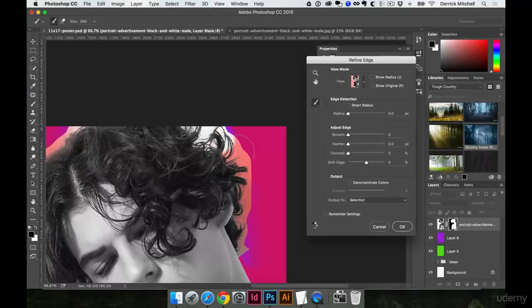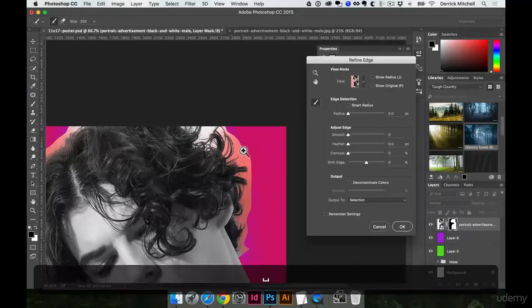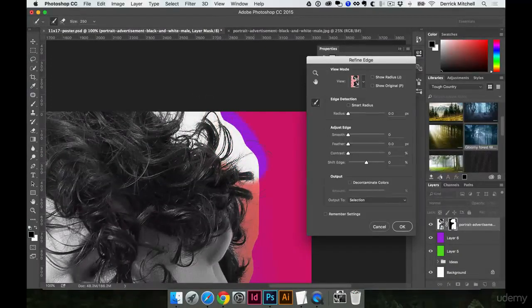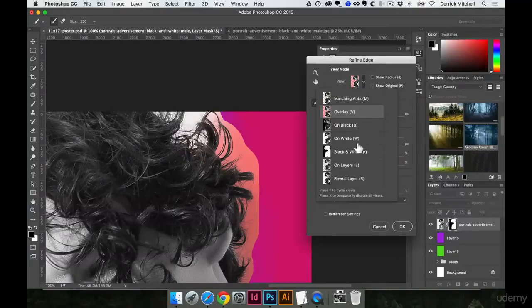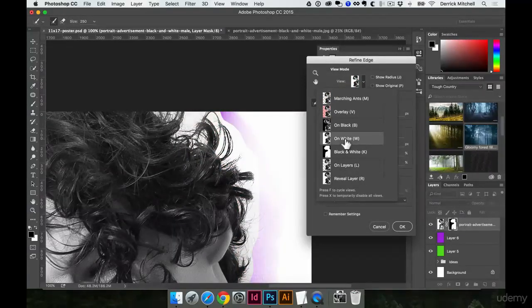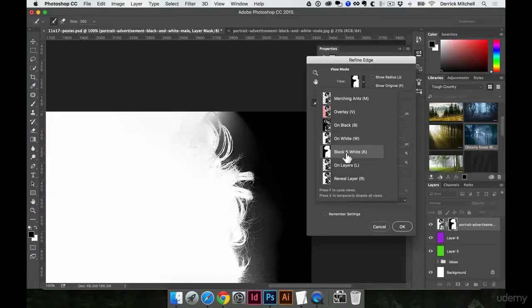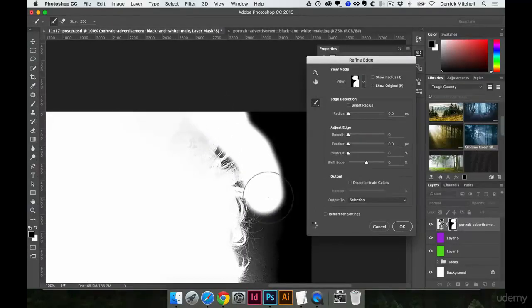And in this case, you can see it's kind of struggling with this orange edge a little bit, which is why I went through and cleaned up that white selection so it was a little tighter in on things. Okay, and I could spend a lot of time doing this. If you have a hard time seeing what it's actually doing, I can click on this view button and put it, say, on white. In this case, it's a white background, so maybe I want to put it on black and see what my selection is doing. You can see we've got a little bit of bleed through.